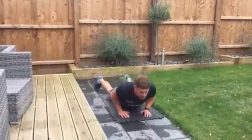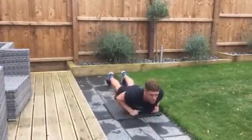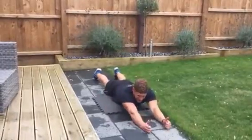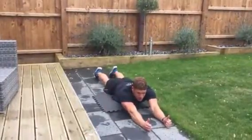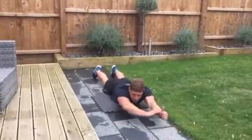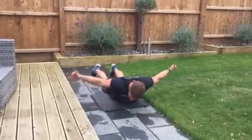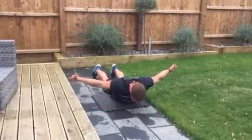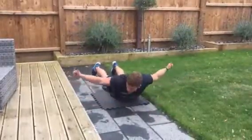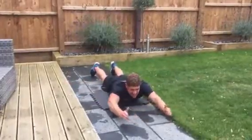Then what we're gonna do is drop straight down on your front, like this, okay? Feet down. We'll just shuffle over the sides so we get good range here. I'm gonna go for a movement called a cobra, which I've taken you through before, but I'm gonna make sure you get it right. If we go thumbs up, feet down, you're gonna bring them off the ground. And what I'm doing is stretching my arm away from my body, so I'm pulling it out of the socket. I'm gonna bring it round, keep your head down, squeeze in. Shoulder blades in together at the top, all the way back. One, two, strong. All the time, my arms are dead straight and they're stretched away from my body. You get 10 there, okay?